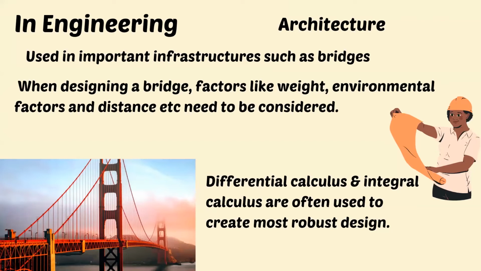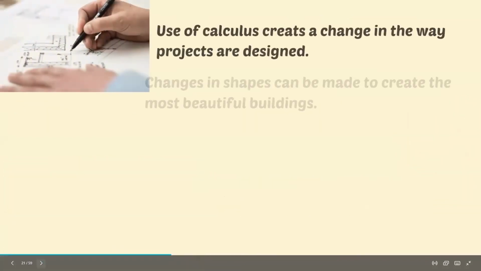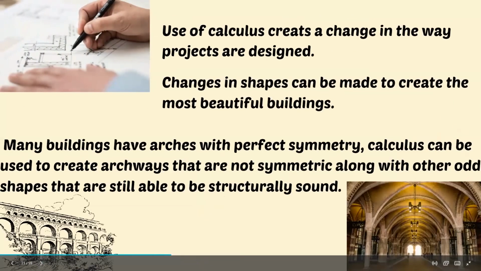So there will be the distance over which I need to construct the bridge. What are the environmental factors I need to consider? What is the weight? So there will be different factors. The differential or the integral calculus will help these architects to create a robust design, or to create a good plan. So in any designing area, calculus plays a very important role.